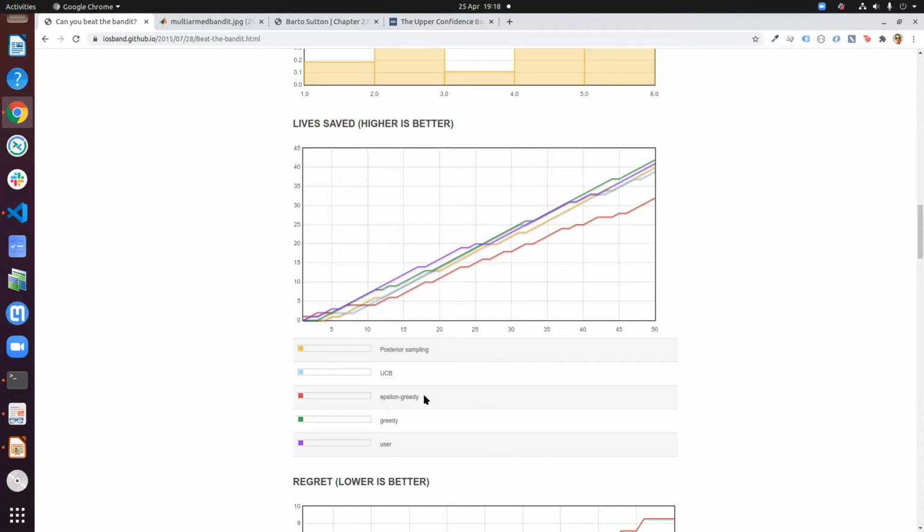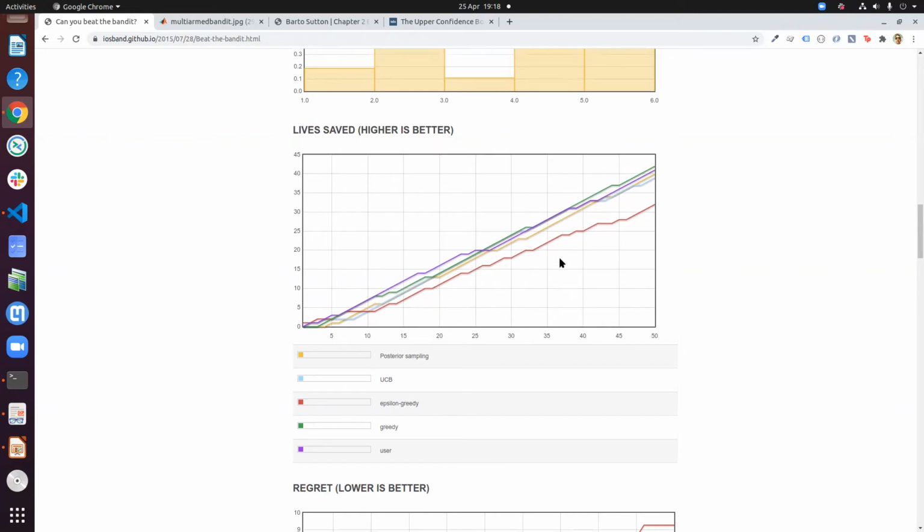Whereas epsilon greedy adds in a bit of exploration. And so over time, epsilon greedy will actually find the true probability for each of your available choices. But its downside is it carries out exploration even after it knows that some things aren't so good. The upper confidence bounds one balances between the two, and it's a more sophisticated version of epsilon greedy. And posterior sampling, it's not really touched on in the Sutton and Barto book. It's effectively Bayesian sampling. It uses the probability distributions as opposed to just the mean.